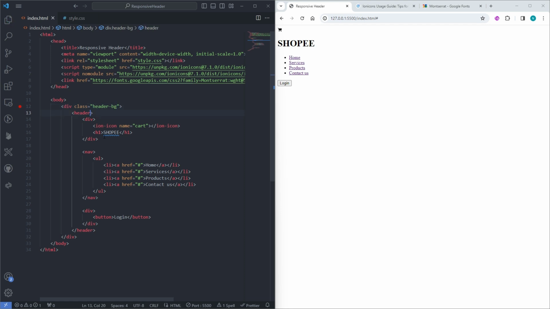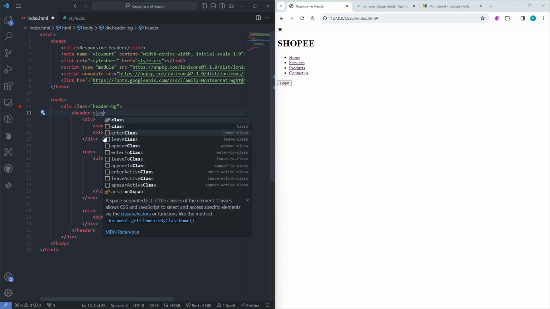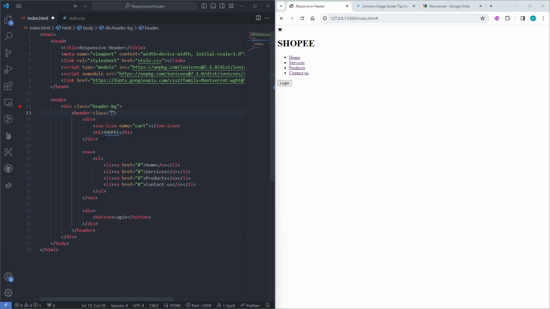Okay, and also I would give one class for the header. So this header section is inside this header background, so I would name this as header container. So this is one thing. And for the division, for the logo section, I would give it as logo section itself, so it's easier to identify. So this division would apply for that thing. Okay, and similarly for navigation we need to apply some class, and which we can discuss later. First let's try to adjust these three parts and see how it changes.